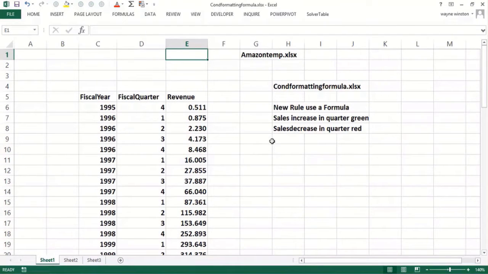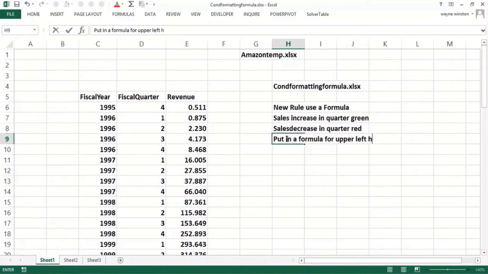So the trick is, when you use conditional formatting, new rule, use a formula, you put in a formula for the upper left-hand corner of the range you select. The formula copies like a normal formula.